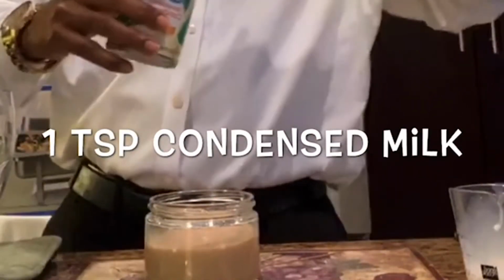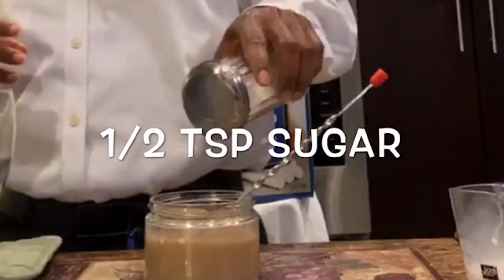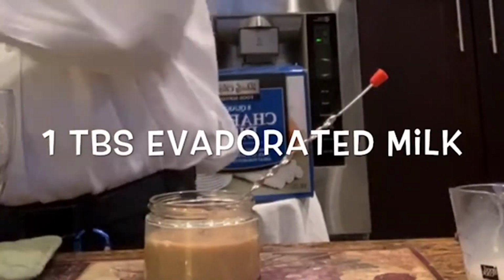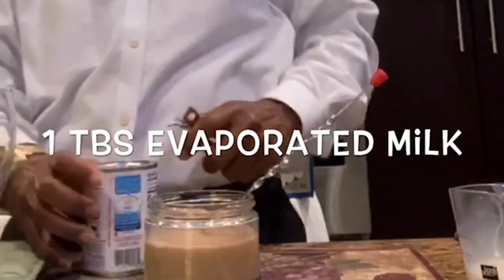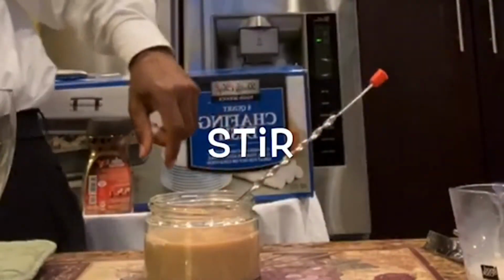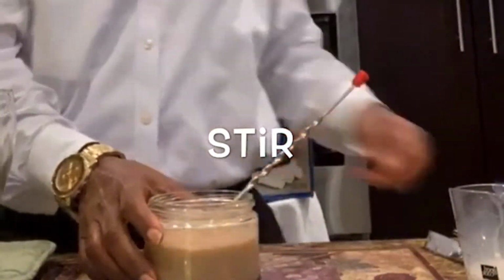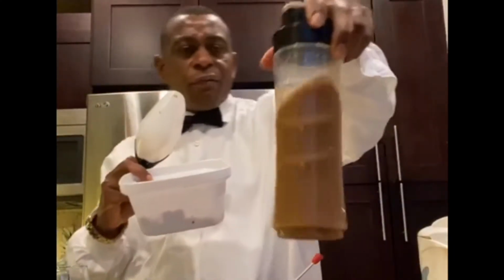I'll put a teaspoon of condensed milk, a little sugar, just a little, and some evap milk, or a tablespoon. What I have here is some cubes. I made the coffee and used it to make some cubes. I don't want to use a regular ice cube, so it will not dilute my coffee.